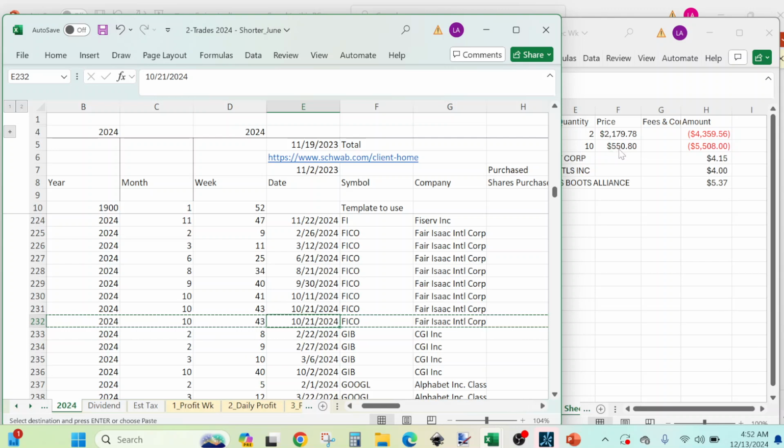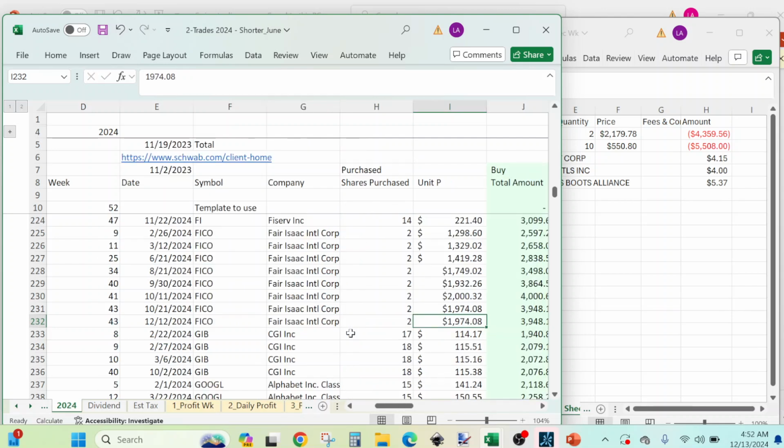It was the lowest price, and as soon as the market opened, it was able to purchase for us. So that means the market opened around that lowest price, even though it was trading in the pre-market at a higher price. So here what I'm doing is I just copy one row. In fact, we have been purchasing 2 shares of FICO.